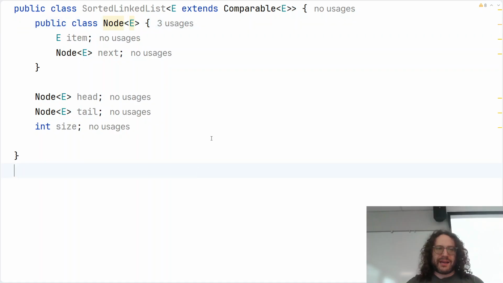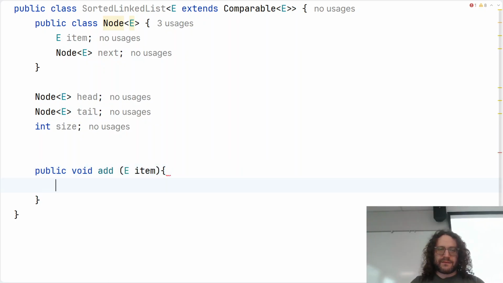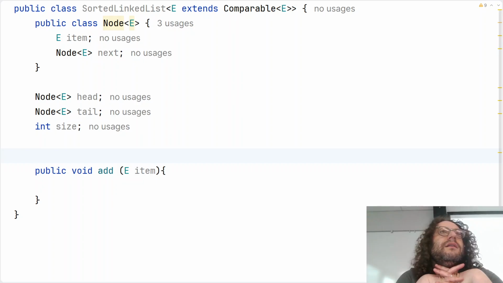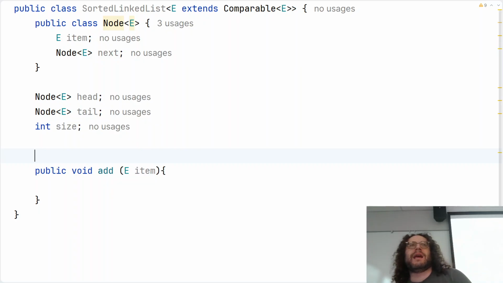So, public void add(E item). Now since I am kind of lost here, assuming I'm a student, I would fall back on what I know from doing my homework, which is that when I'm adding items or removing items, there were 5 cases I learned about. So let's go through those and see if those apply here and make sense here, right?